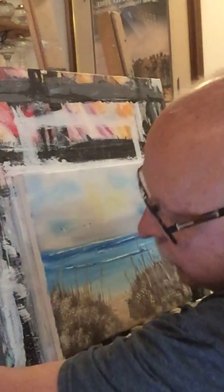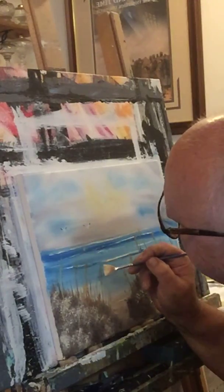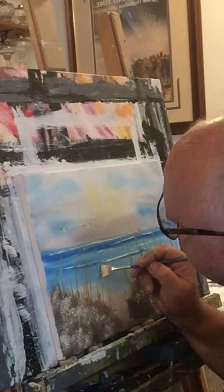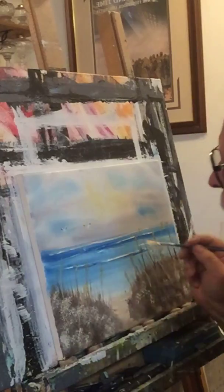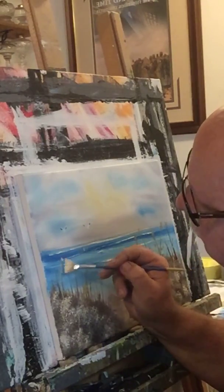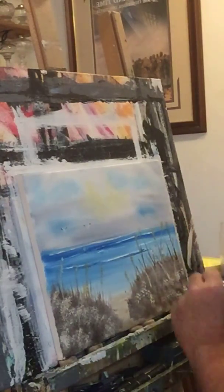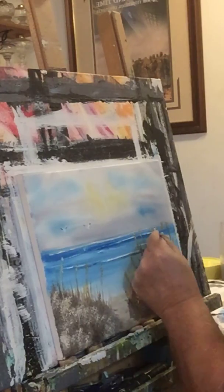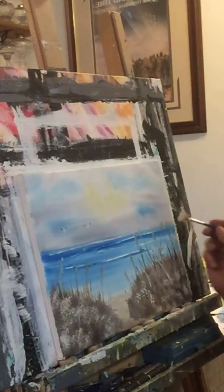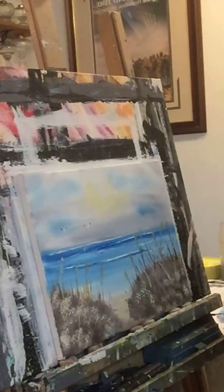I think maybe on these reeds up here, let's see if we can make this do what we want it to do. Let's add a little bit of extra highlight on here to these guys. Just a little. And these will just highlight on the stem. There we go.